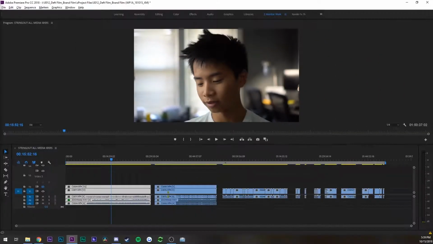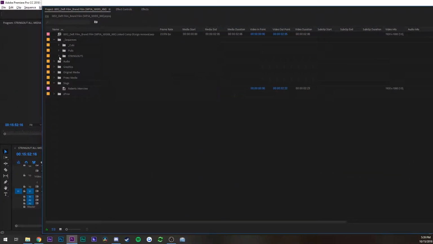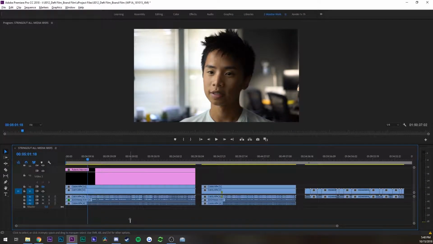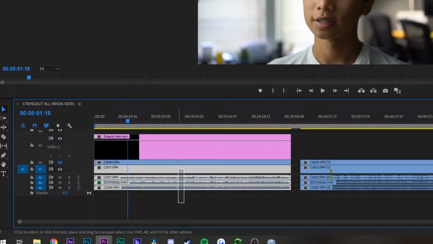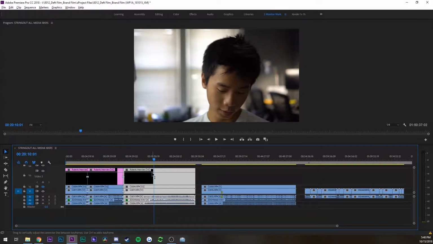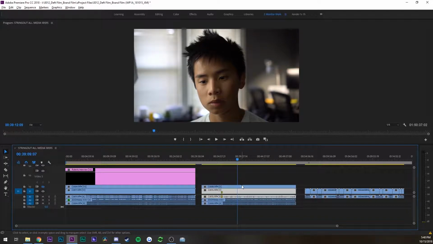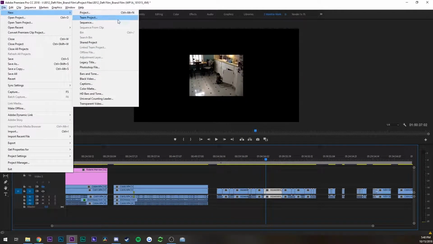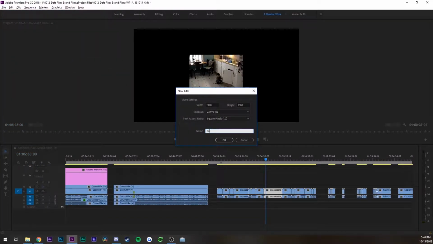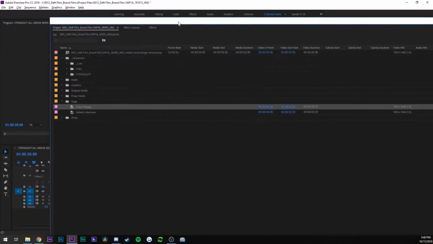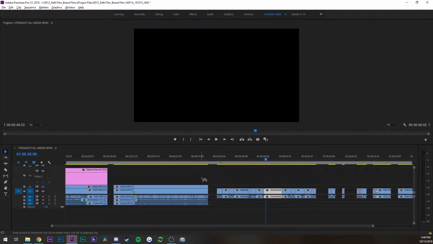What it would look like on my project panel is like this. And now we have a label for Robert's interview. And if we link these two together, we can make cuts on this and move it around, and it will always stay with that label on top of it. So once again, if I was making this for this baby footage, I would go to File, Legacy Title, and write baby footage, and I would exit out, and it would come up on my project panel, and then I would drag it on to here.